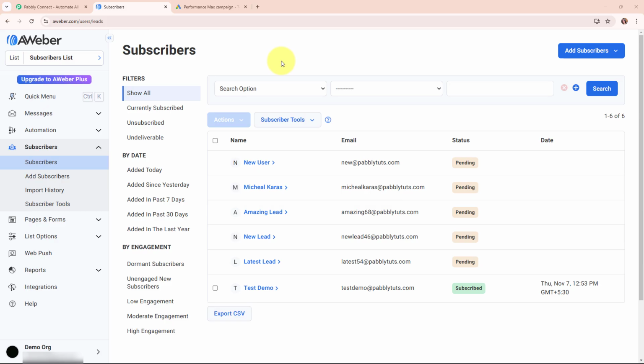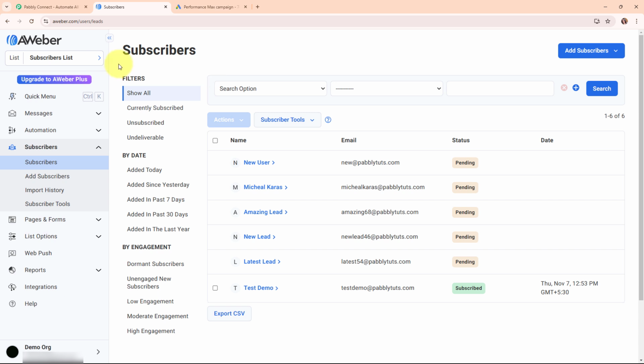Welcome to my screen. So as the owner of a digital marketing agency, I run Google Ads campaigns to generate leads for my business. So by integrating Google Ads with AWeber, I can automatically add potential clients who submit their contact information through my ads, such as those requesting a free consultation or more information about my services, directly to my AWeber email list. This allows me to immediately follow up with a personalized email, share case studies, and offer special promotions, helping me convert these leads into paying clients while automating my lead nurturing process and saving time.